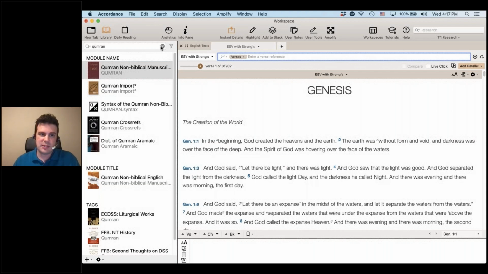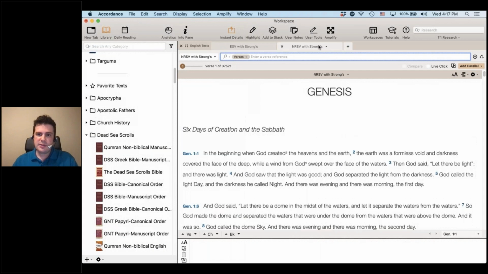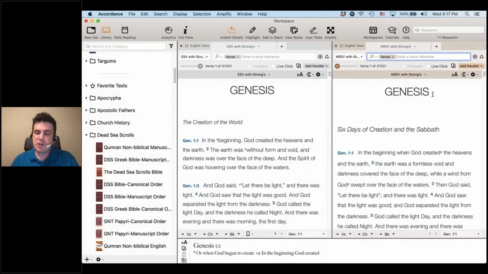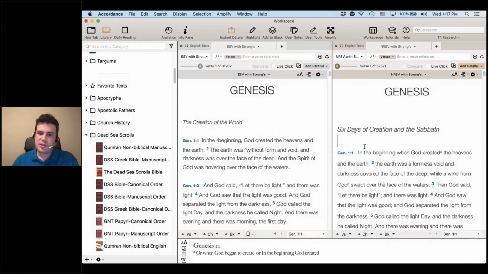If I pull in something different, like let's say the NRSV, let's go right here, it has side by side its own set of titles. You see, the NRSV editor decided to do a different version than the ESV editor. That's just a totally different choice, and that comes from that publisher. So this is not in every text. It has to be in a text where we both got the information from the publisher and have been able to incorporate it into our version via module update. I can tell you for right now, we've done at least 15 or 20, if not more of them. There may be more. I think we're still working through them.